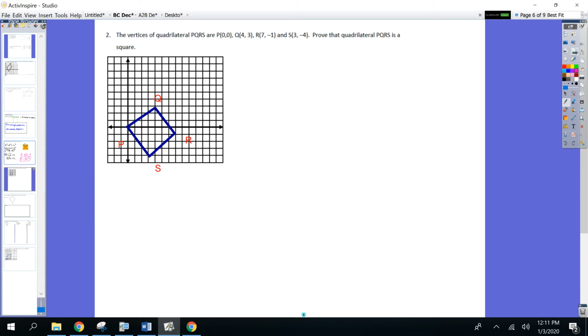All right, you ready? What am I asking you to prove this? It is a square. Okay, so what would be good enough to show it's a square? Would that be good enough just to show it's got a right angle? I got a square. Just one right angle, that's it?